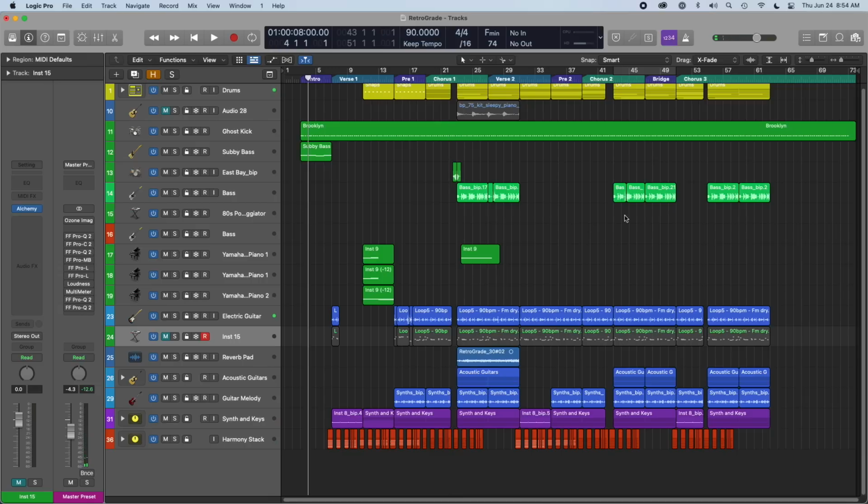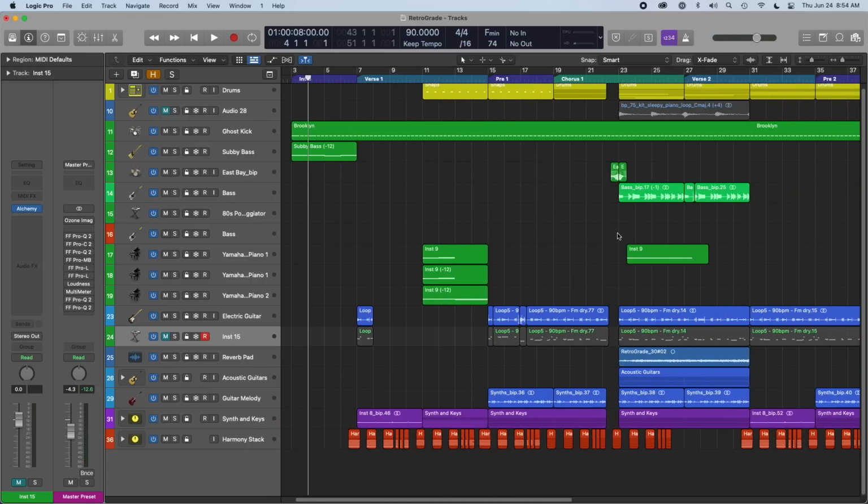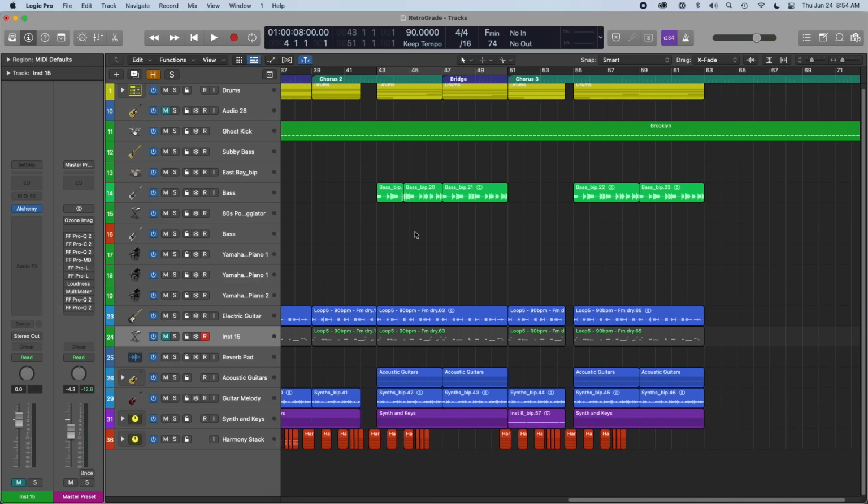So if I'm working in context, on this chorus here with this bass line, and I want to hear it right before the chorus, I might have the playhead here. But instead of clicking and dragging the playhead over, or cycling at the top and pressing spacebar, I can just hold Shift and click there, and then press play on my spacebar. Same thing if I want to jump to the next chorus, just hold Shift, click here, and now I can press play again.